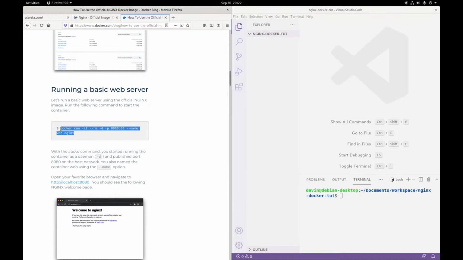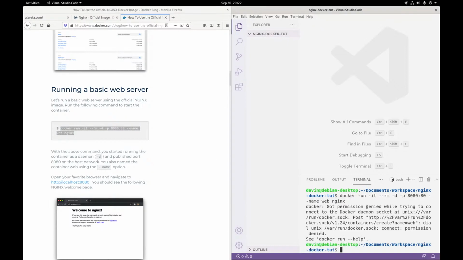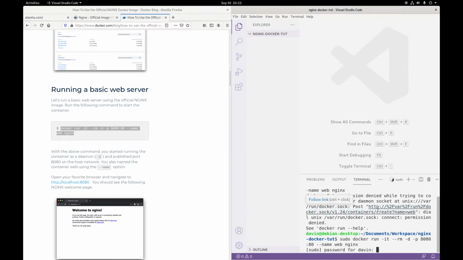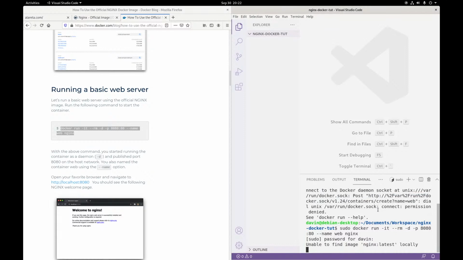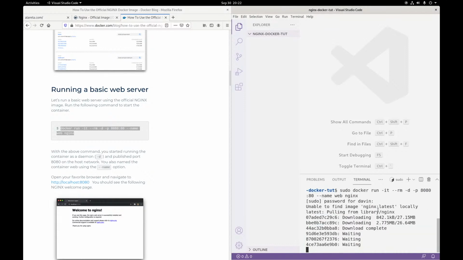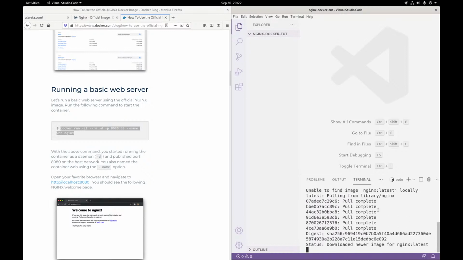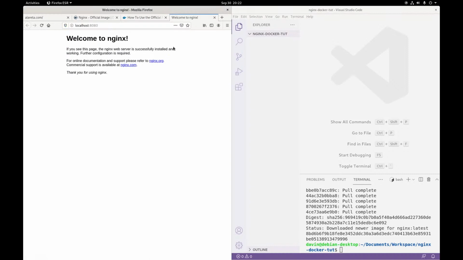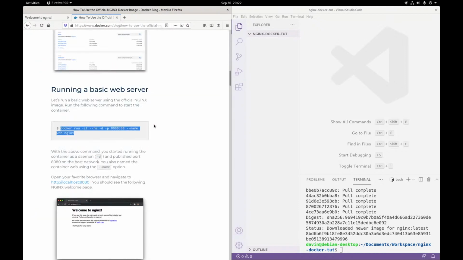So let's do that. Just copy paste it. And of course the biggest weakness is to include sudo. Okay, so we have it, and it works. So now we have Nginx.